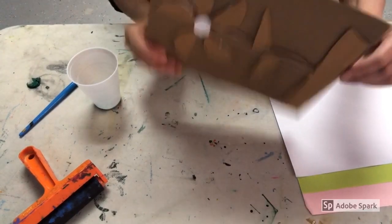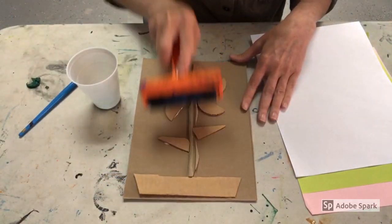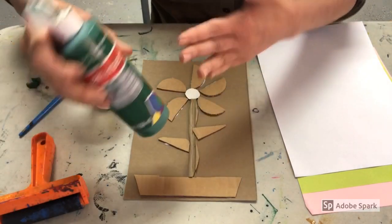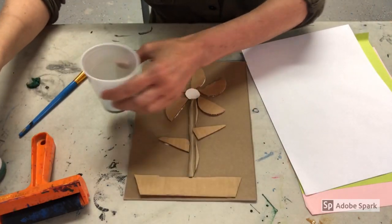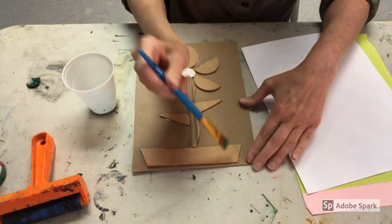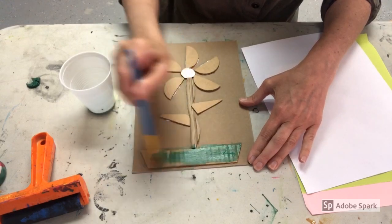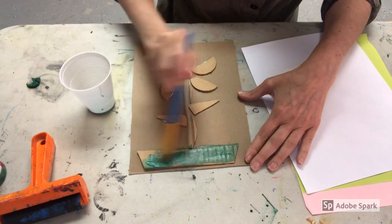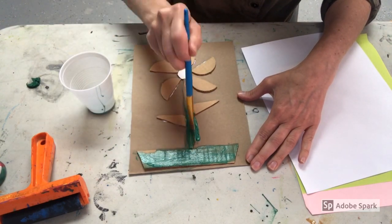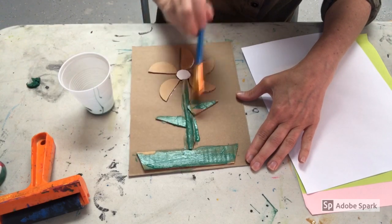So my collagraph is all done, and you want to shake it, make sure everything is sturdy and not moving, and make sure the glue is dry. Normally we would use ink and use the sprayer, but we don't have that. So we're just going to use paint and a paintbrush to cover the surface of our collagraph. You need to work pretty quickly because the paint dries fast. So you're going to apply the paint right onto the raised part of your collagraph, making sure you're covering all of those areas thoroughly with lots of the color.